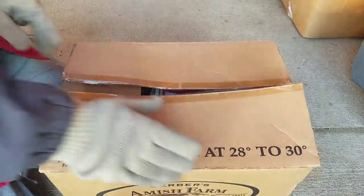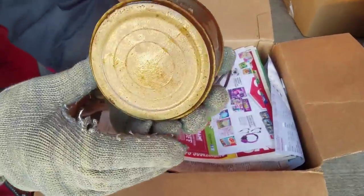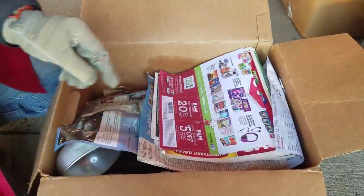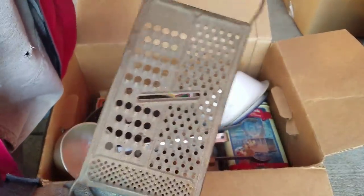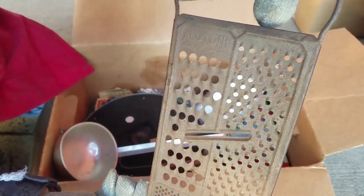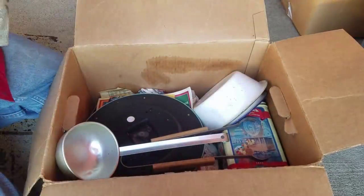Wow, cool box. This box is not labeled, but it is cut, so it's not sealed. Look what we have here. We've got a crock. This may be a mini crock. I mean, it's still got food stains on it, so it was absolutely being used. Sticky and gooey. God bless our home. Wow, look at this. What does that say? Does that say Atlas 1? Old Grader? Or All-in-One, not Atlas, All-in-One. So this is an All-in-One antique grader.